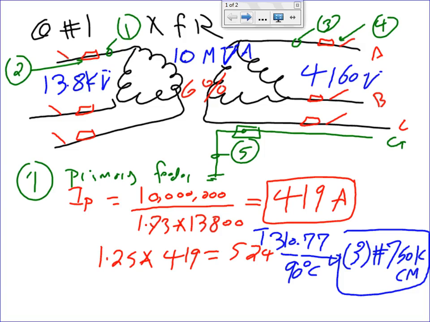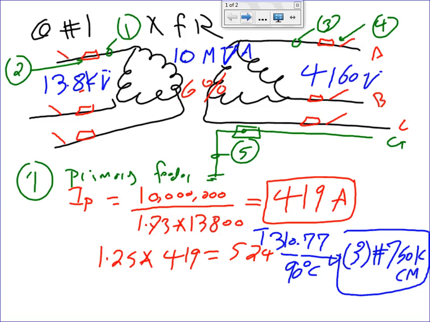The IP here, primary computers, IP equals 10 million by 1.73. Yes, Mr. Bell. Is that 138,000? This one is 13,800, Mr. Bell. If you put 13.8K, right? It's 13.8, okay. Now million here. This is a K. Yeah, the 13.8, right? Yeah, you're right, that's where it came from. I got the point.